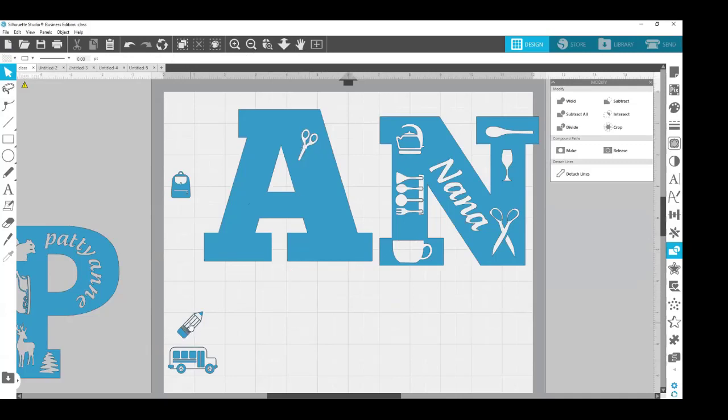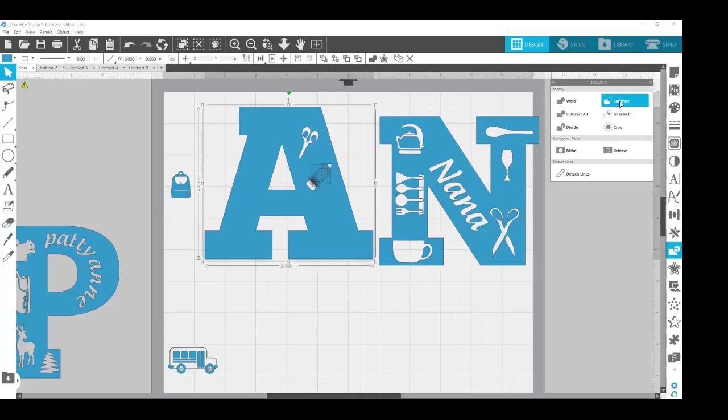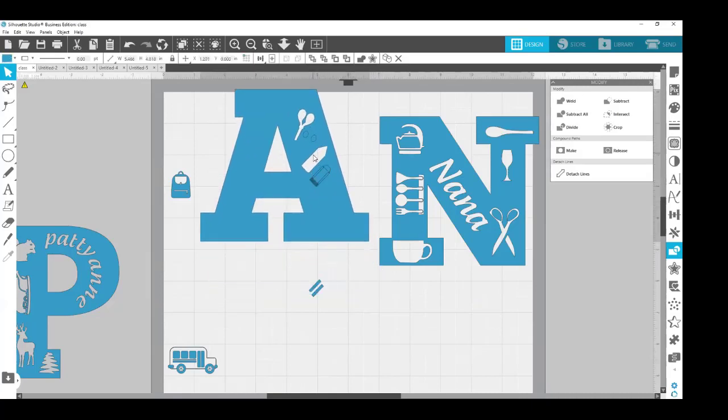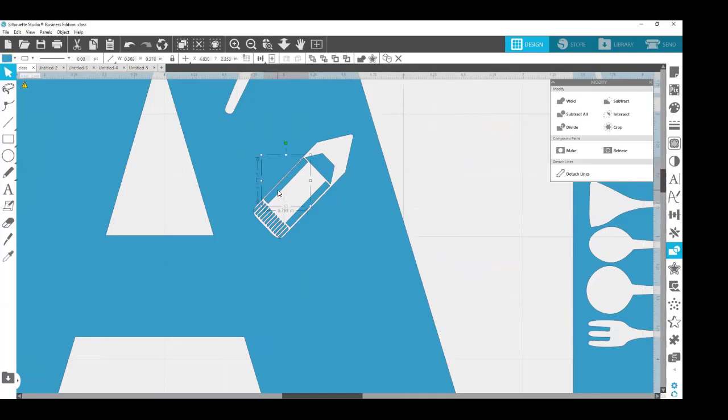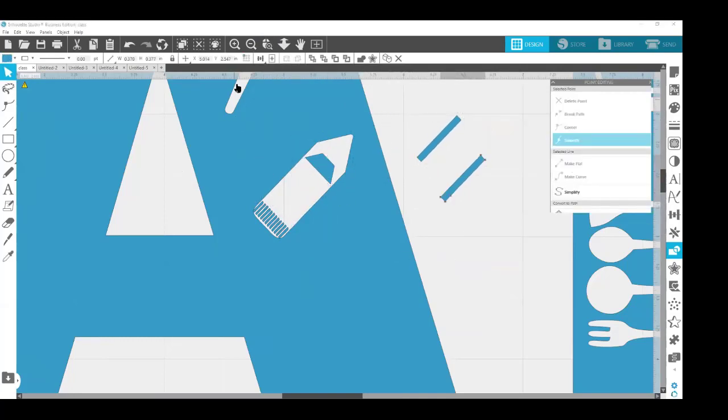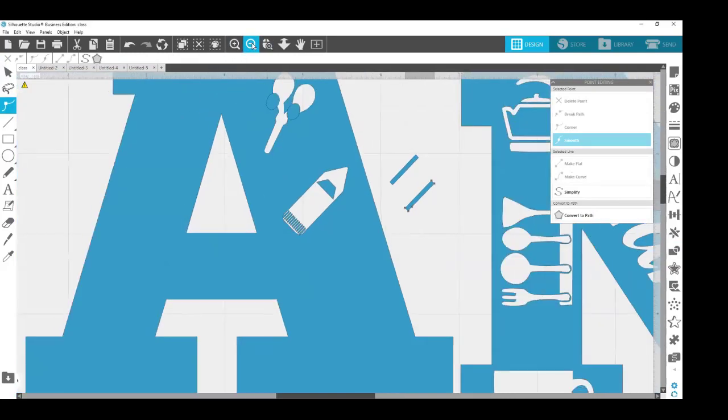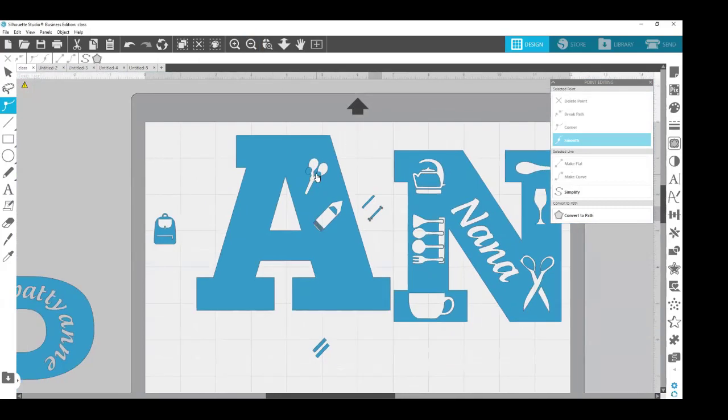Let's check out this little pencil. Maybe this person's a teacher. So we could take this pencil and click on it, hold down the shift key, click on the A and subtract. And that one turns out pretty weird too, but we can remove these things to make it, oopsie. Well, if I remove too much, it won't look very much like a pencil. So what I need to do is scroll way in and see, what do I want to remove? I could remove that and maybe that. And so you saw that once I did that, everything started wiggling around, not the way I wanted it to be. Like, look at these little pieces for the scissors.